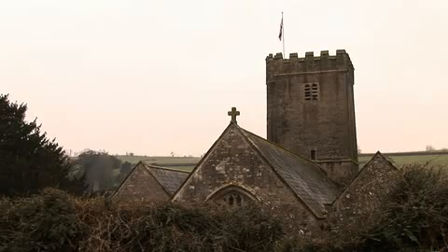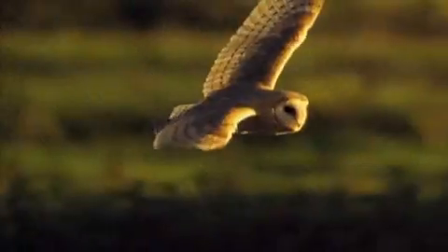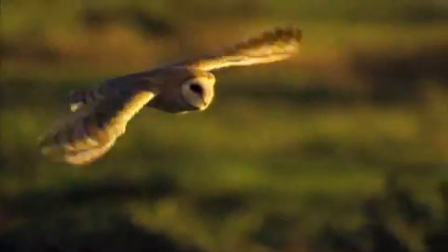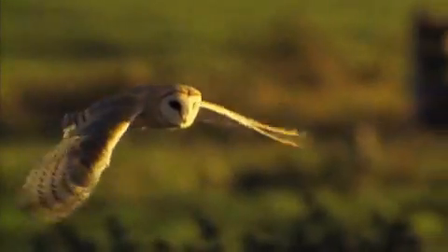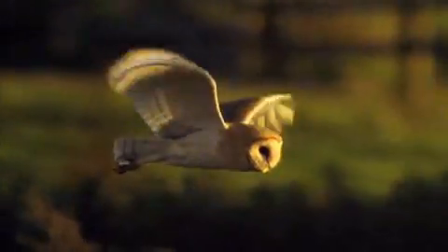In a landscape, where are we going to find barn owls? First thing perhaps is that they're not urban birds. If you want to find barn owls in cities, you have to go to southern Europe. In Britain, you might find a nest in a church tower in a village, but generally they're out in the open countryside. They're not birds that you find in mountainous areas — the highlands don't have very many barn owls at all. Upland areas of moorland are generally quite unsuitable. You're much more likely to find them in lowland farmland.